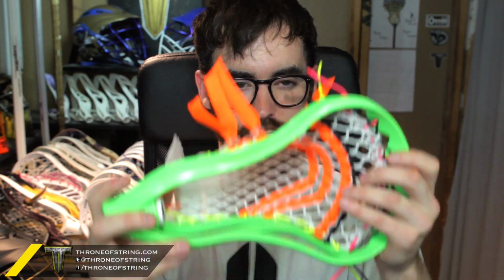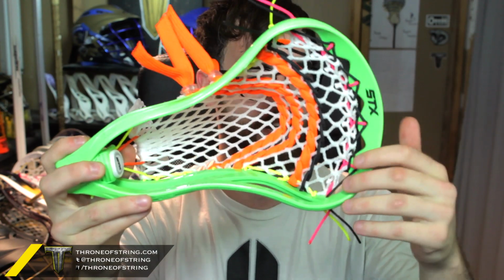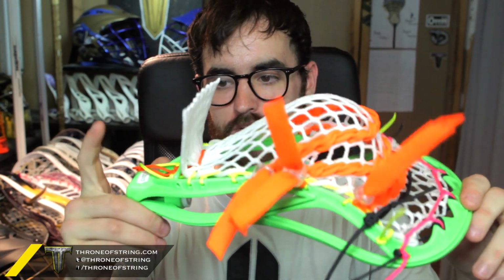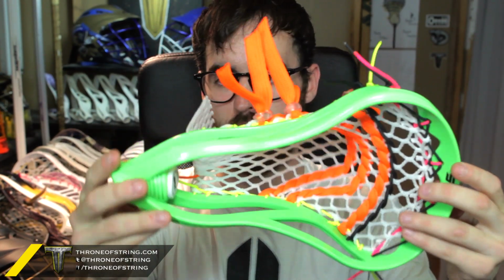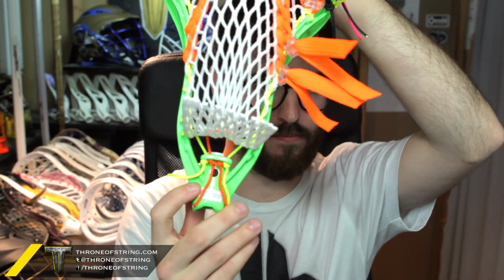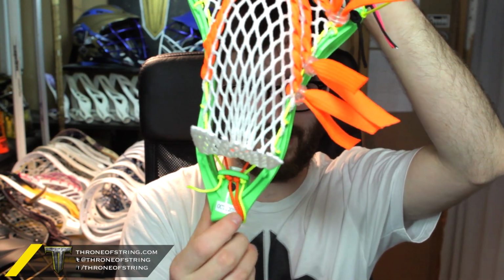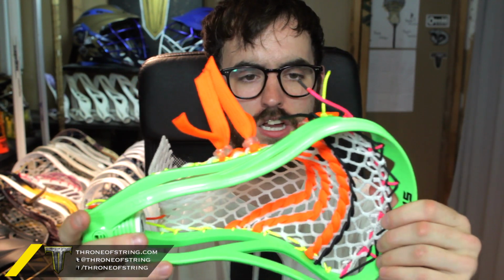This next head is for Justin, and it's definitely the crazy one of the group. It's an STX Proton Power in neon green with a king pocket with 15 mil white. Up top is neon pink and black. Sides are yellow. Neon orange in the throat with a matte black screw. Back in the day, sometimes you'd receive STX heads that had the date that the head was made. This is October 2010. Up top is a black nylon, neon orange shooters, and clear locks.